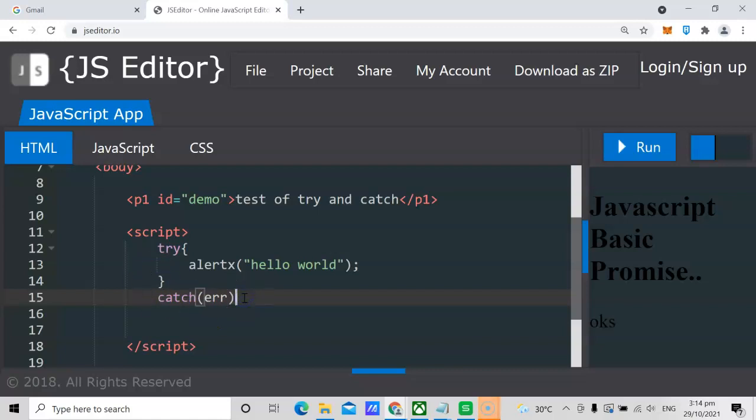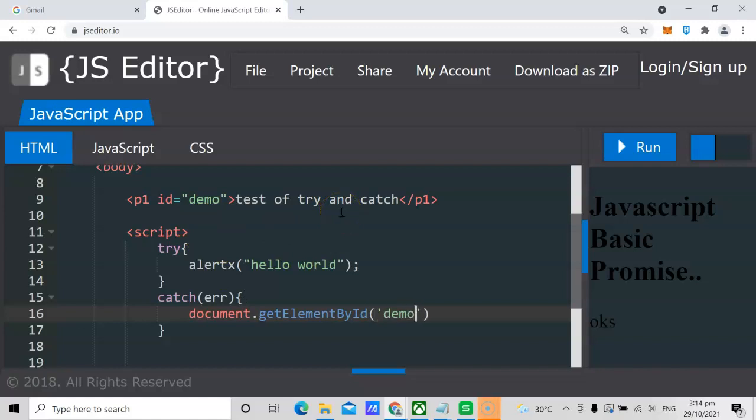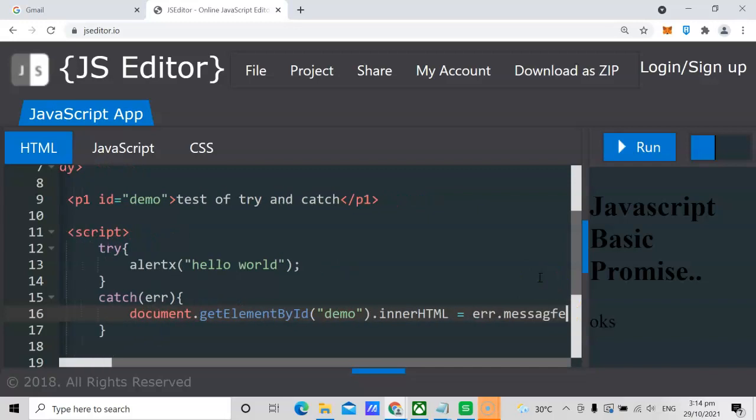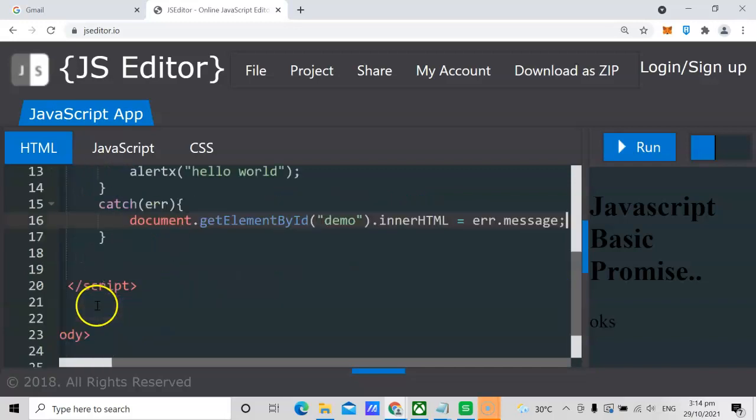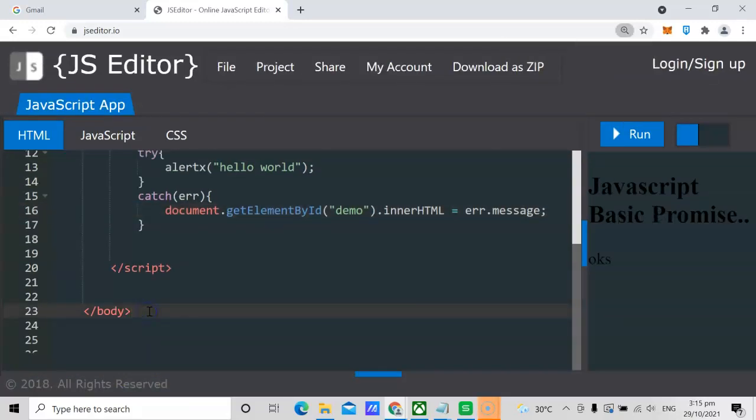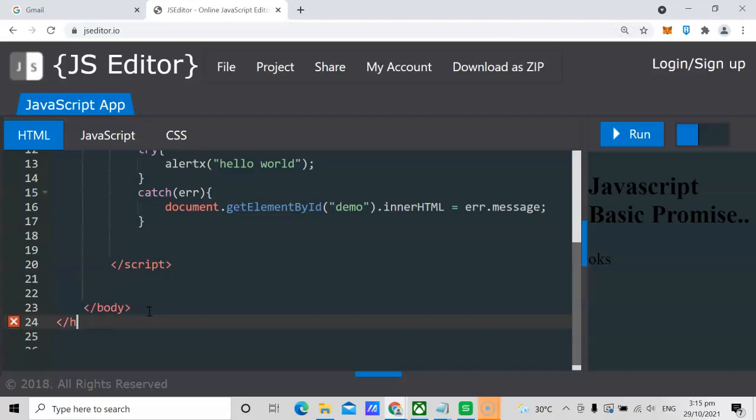This is your parameter, and then we can say document.getElementById, and then we channel this error to the demo ID. You can use single quotes or double quotation marks, but I'm using double quotation marks, I'm used to it. Then innerHTML equals error, and error here is a parameter. We call the error and we call the message method of the error. So this is how it goes. Let us check our code, and at the same time let us finish this. This is the example of doing that.